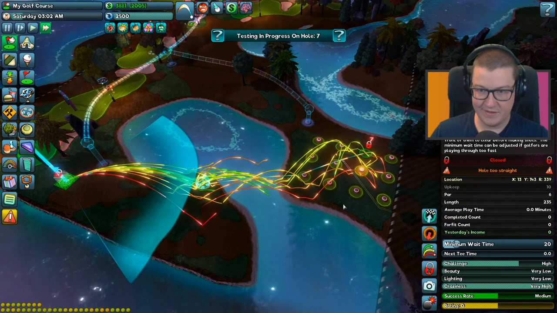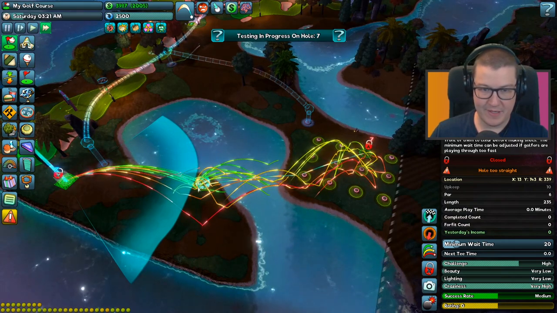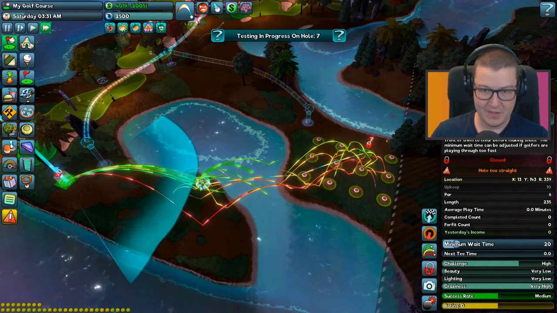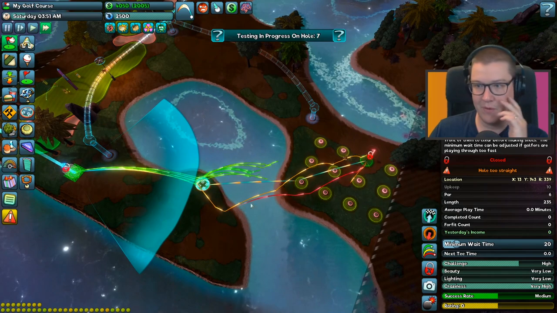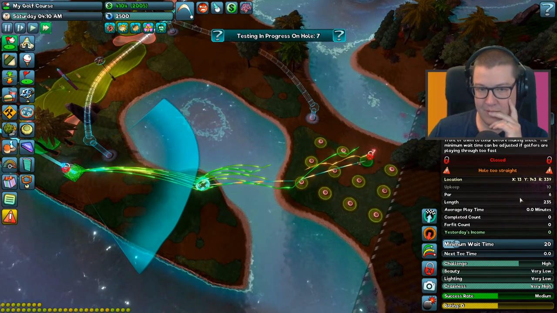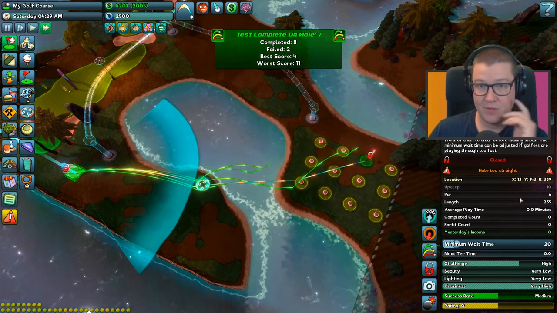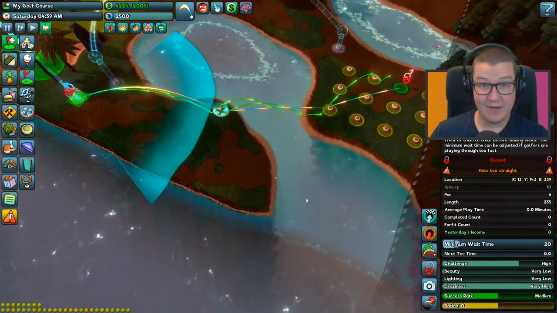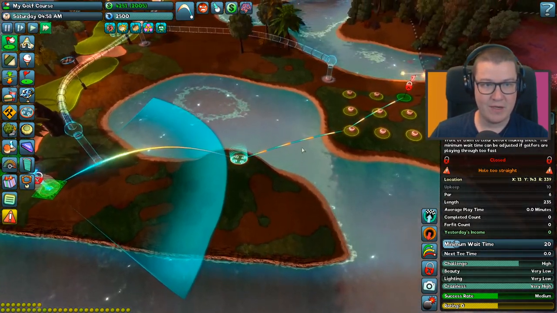I love this. I'm not sure about this ball launcher. And a lot of balls in the water. Two failed. Best score was 4. Worst score was 11. Okay, that seems to me to be a little too tricky. But we've got to get them over the water, right?